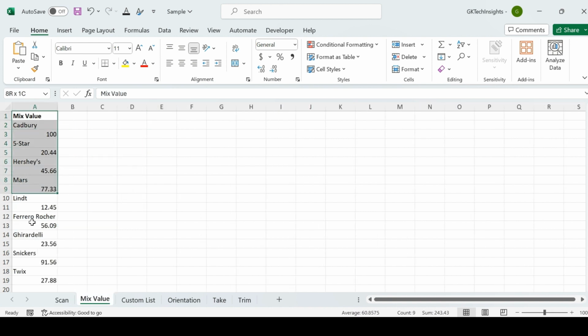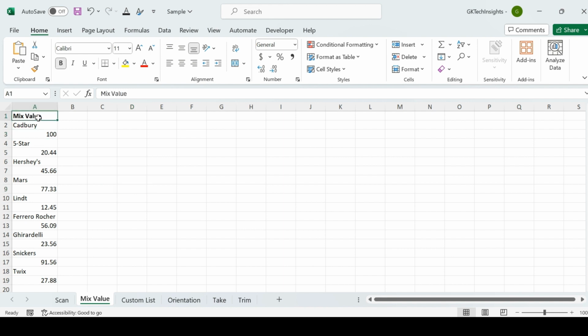Next one. So let's say you have this column, you copied some content here from different sheets and all, and there is a mix of values where it has text and numeric values also. Now you want to copy these numeric values and paste them somewhere in your sheet, right? So one way to do it is you select this, holding your control key and then selecting like this, and then you do copy paste, right?